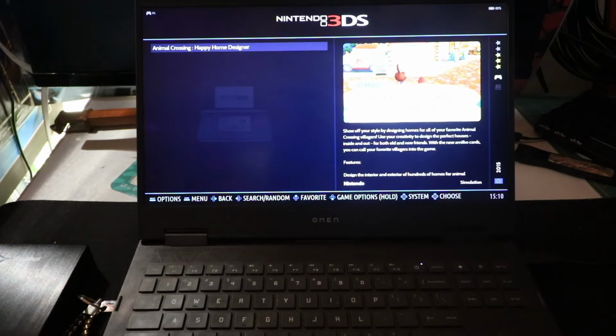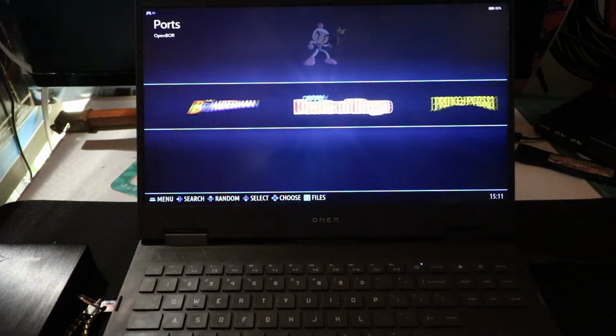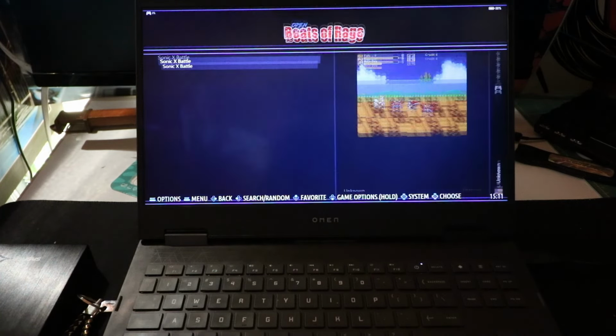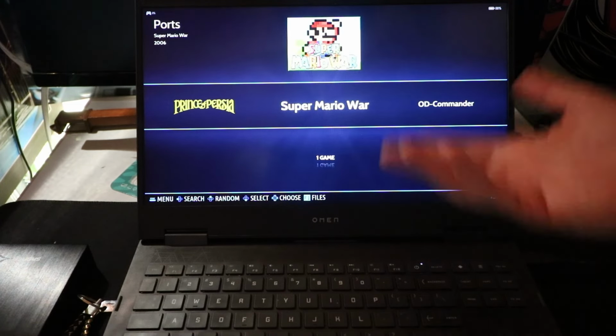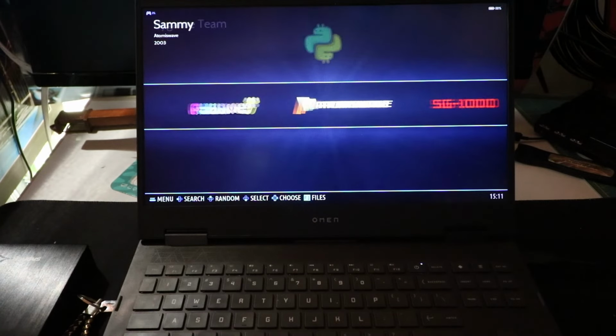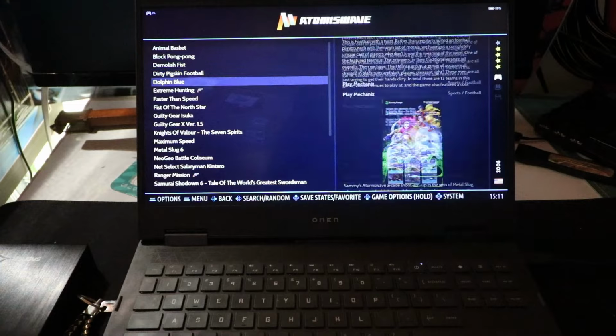And then 3DS, you have Animal Crossing. Okay. And then you have 3DO Power Slide. And then you have some collections here. Open Beats of Rage is a, there's only one game, Sonic X Battle. And then Super Mario War is a fun little game that you could try out. You could find it free online. So it does have a Thomas Wave. So let's go into Thomas Wave.